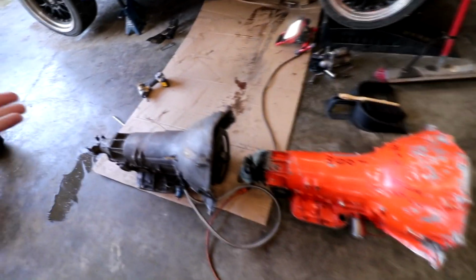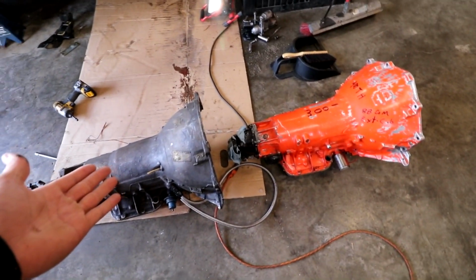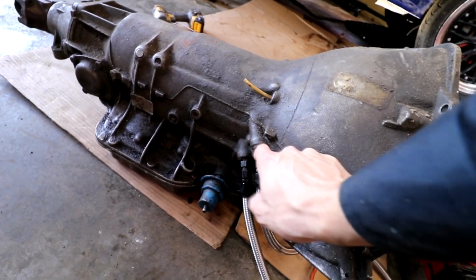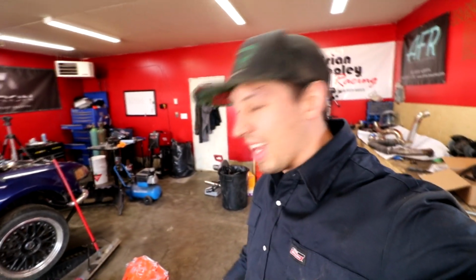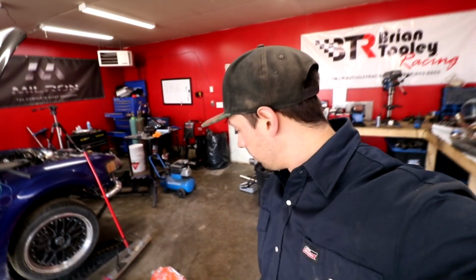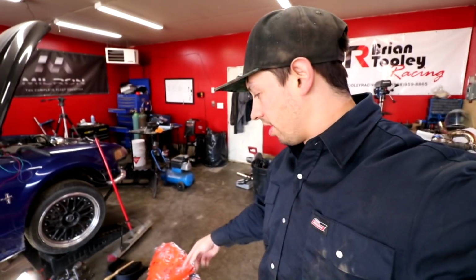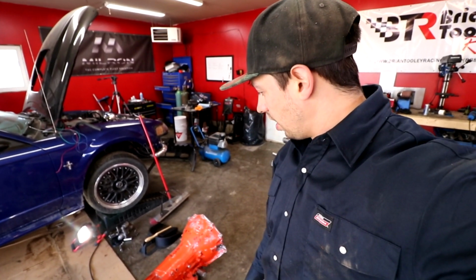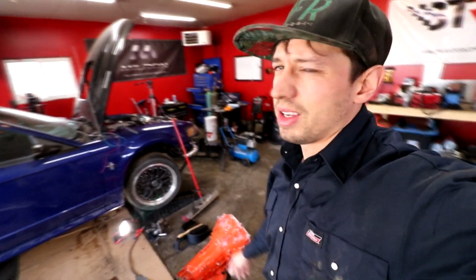There it is, getting it out. The easy part, we gotta switch our converter from this trans to this one. And these little fittings as well right here that adapt these to AN fittings, we gotta take those as well. That wasn't so bad, but getting it out is the easy part. Putting it back in, not so fun. It'll be a lot cleaner because this old one was dirty as shit. And I think our Moroso oil pan actually has a little leak in it, so that sucks.